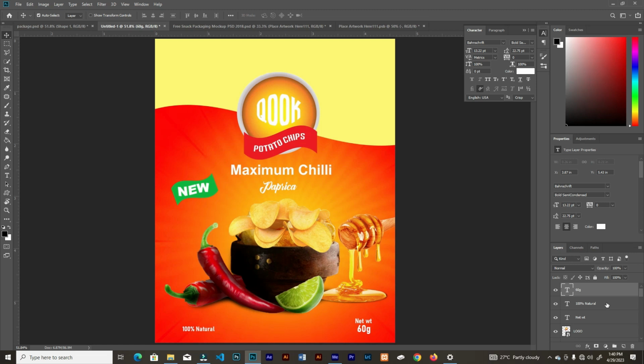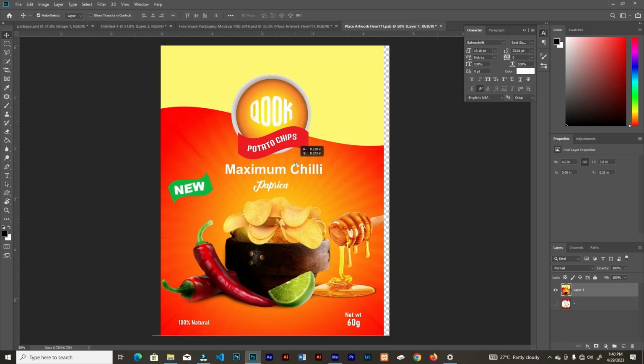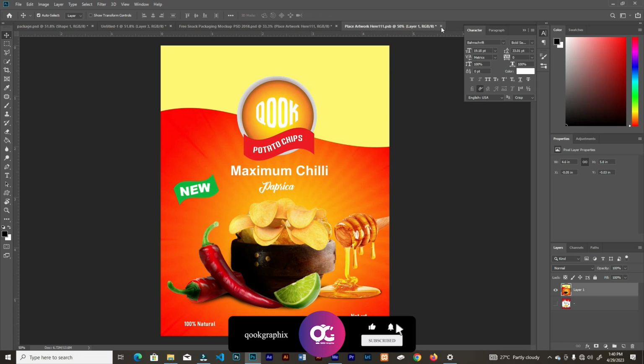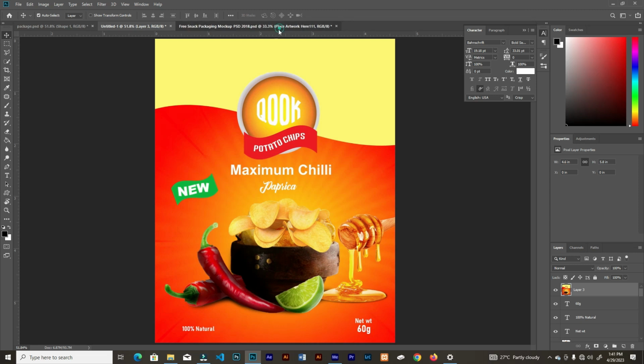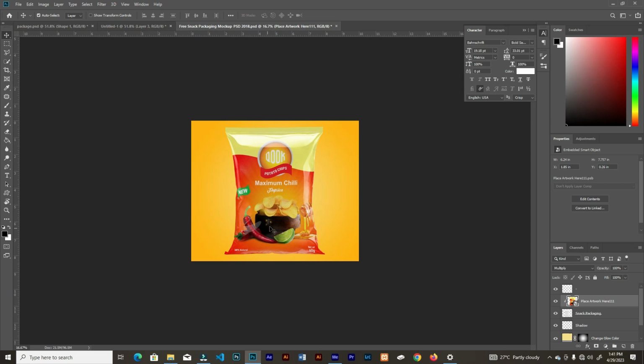on the top layer I'll press Control Shift and Alt, then press E. All right, then I'll have it in here. I'll merge everything on top, then I can drag it and put it here. Now I'll save, then I'll go and check. All right, so there we have it, a very nice looking mock-up. So you can go ahead and try this.